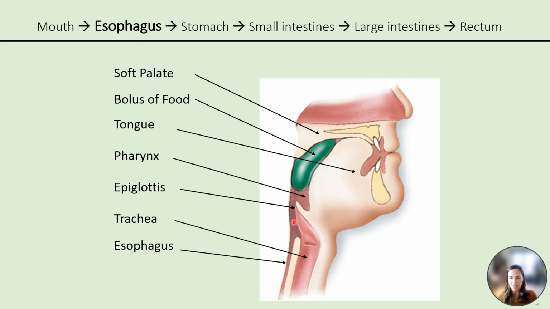Okay, here is this epiglottis that I want to talk about, and this is a flap of skin that actually closes off your trachea when you swallow a bolus of food. Our throat, our pharynx, this is this open area back here. Our throat is open. This is how we get air. It's open to both our esophagus and our trachea. And so when we swallow food, we definitely don't want that food to get into our trachea. That can result in choking. And so the epiglottis comes down and blocks the trachea so that the food goes down into our esophagus.